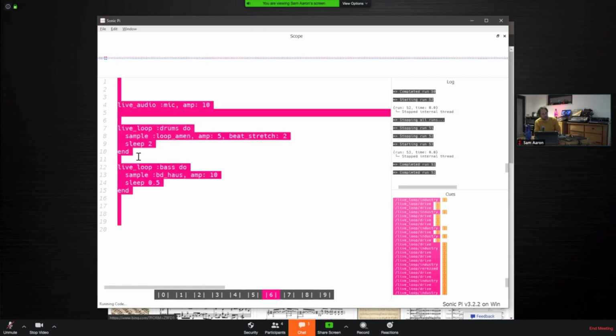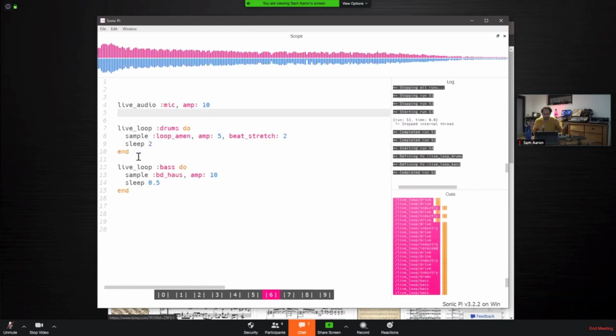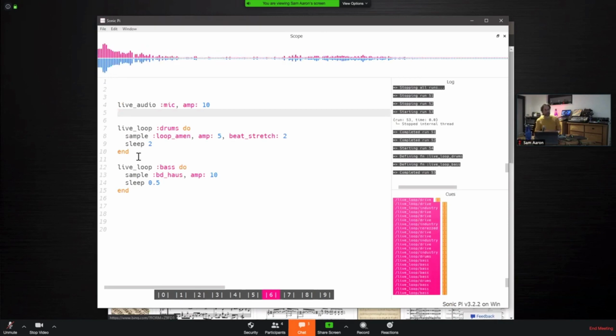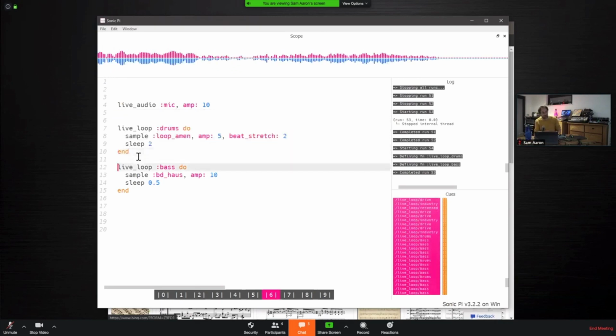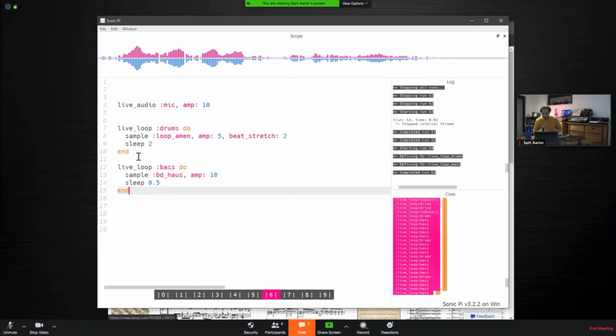I've got to stop at the top there. They play at the same time, which is really nice. So we've got this loop playing at the same time as this loop. Now in a DAW, these are just two lines going across, right? That's a very simple thing to do.